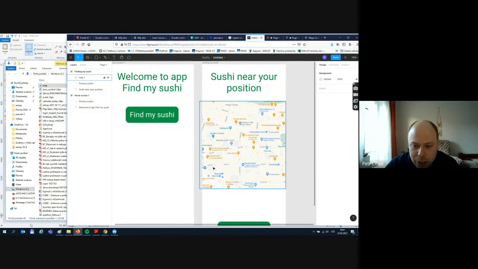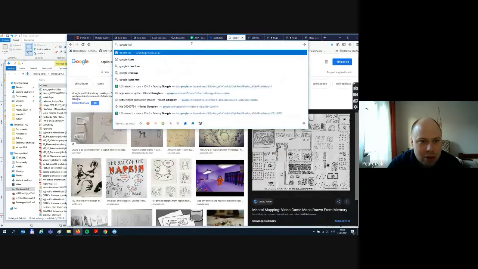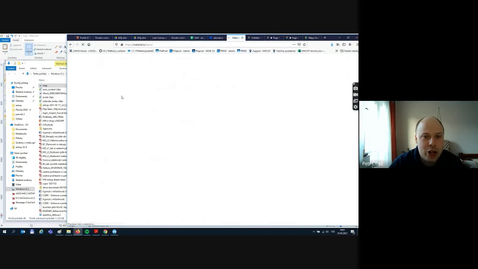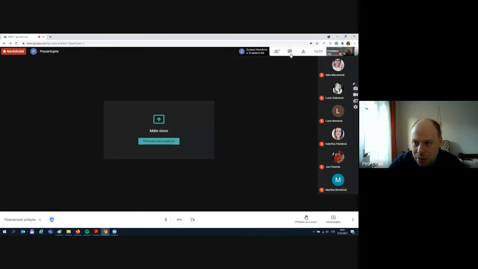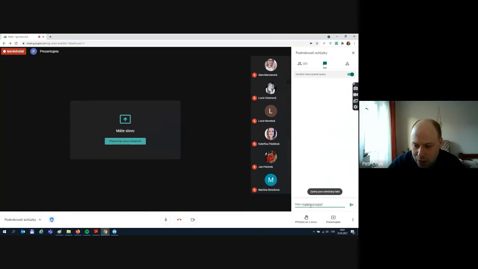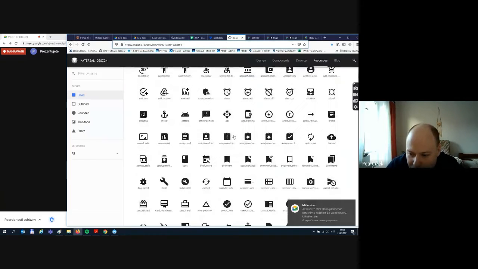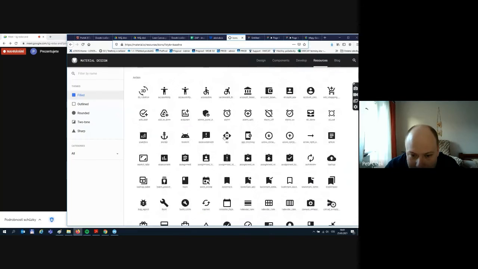Where are the sushi places? You can find free-to-use icons if you Google icons, and I will share a link into this meeting. You can find many icons here, and now I would like to find a pin which I will put into my map.